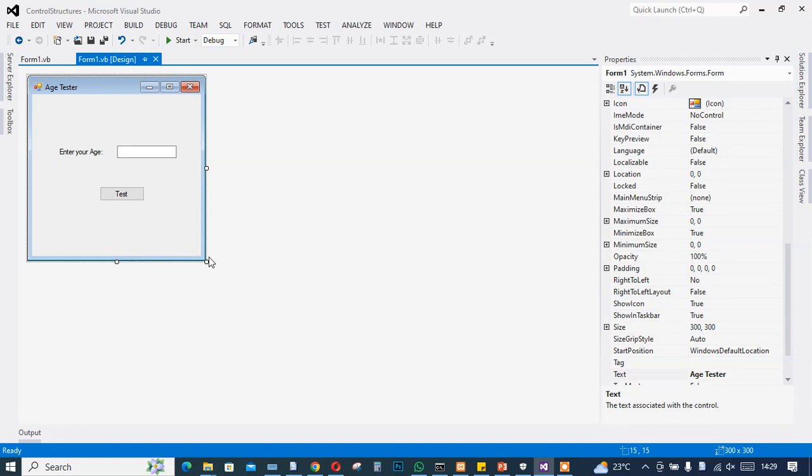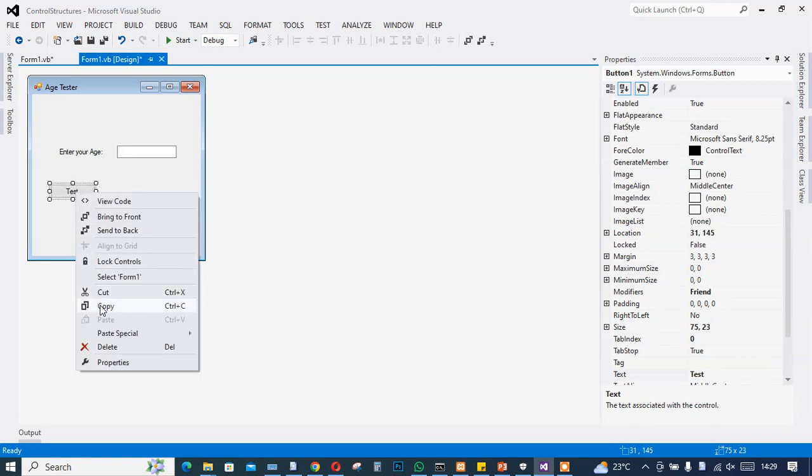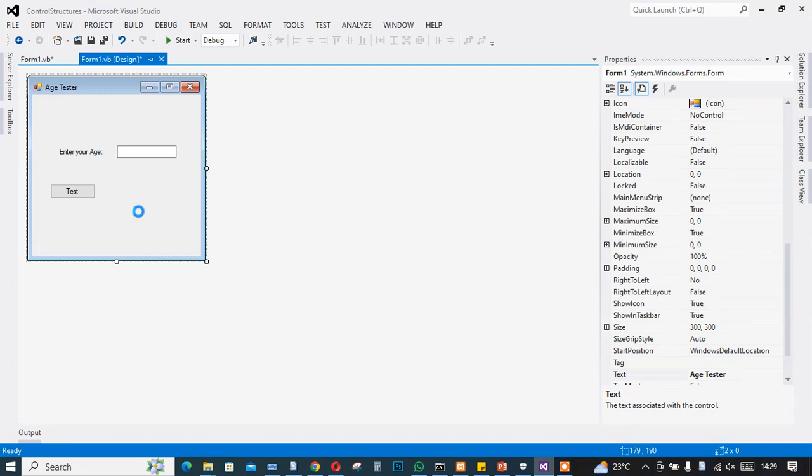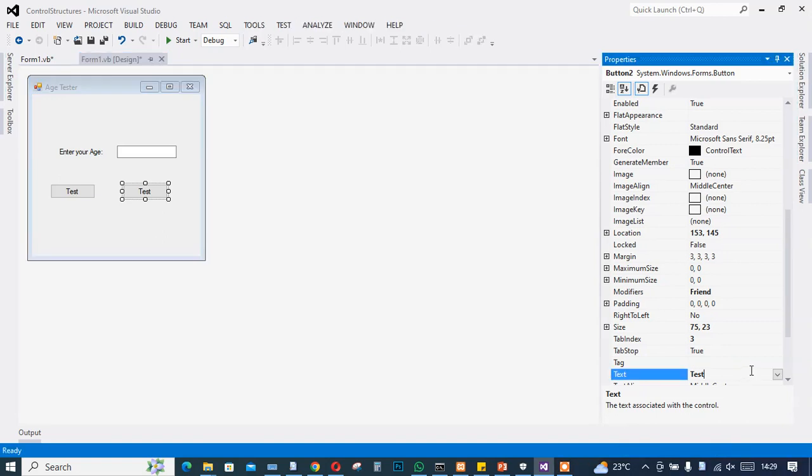Okay friends, now let me move this. I'm just going to copy this and paste it. Let me change this text. Remember, this is a text property, so much as you see test and test here, no problem.